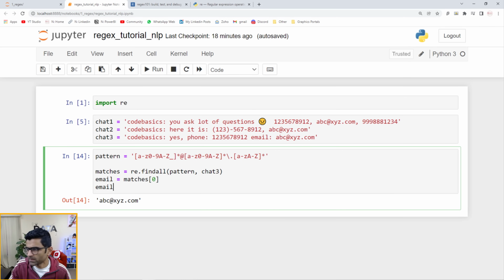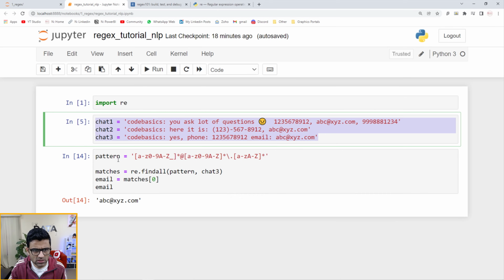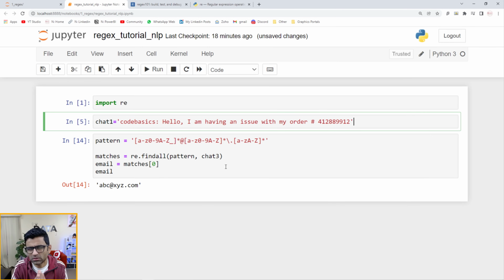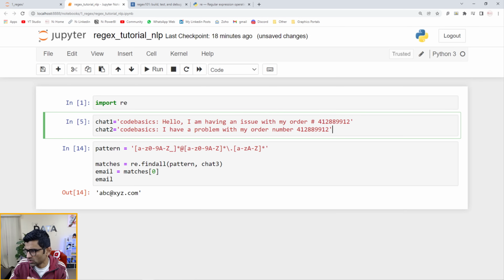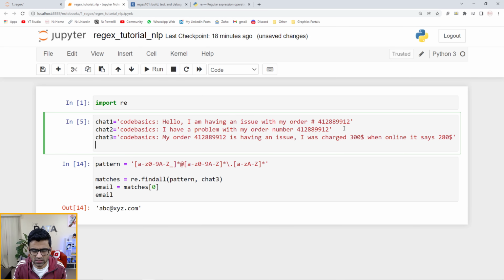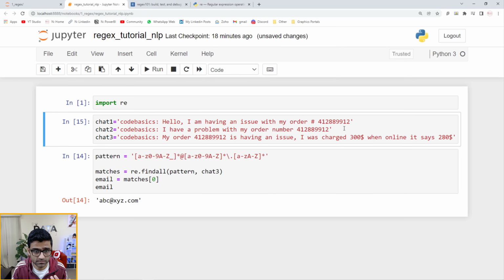So let's do that. I'm going to say chat one is this. And by the way, I'm just copy pasting the code right now, but later on you will have the whole notebook available. I will properly give you the whole code. It will be in the video description below. So check it out. So what will be now my pattern? So chat one is this. Chat two is this. I'm just showing different forms of this text that a user could have typed in.